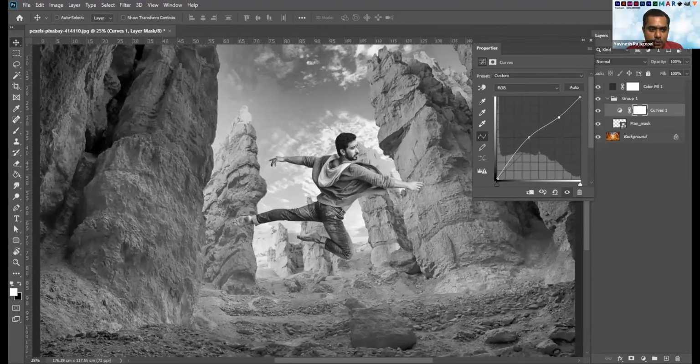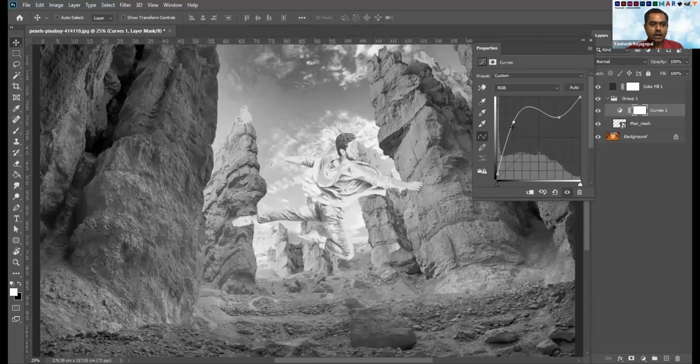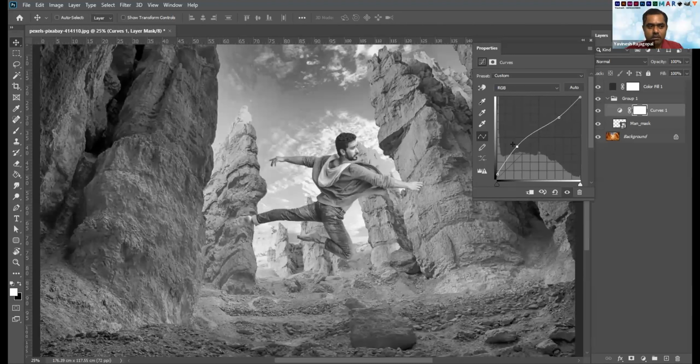Okay, and then this one, I click and drag the end point here, click and drag up so that I reduce the contrast a bit. Something like this. And then you still can adjust this. It depends on how you feel. All right, so there is no right and wrong. So you adjust according to your taste. If you feel like this is fine, then you leave it. It's okay. All right. So your curve shape should be something like this.